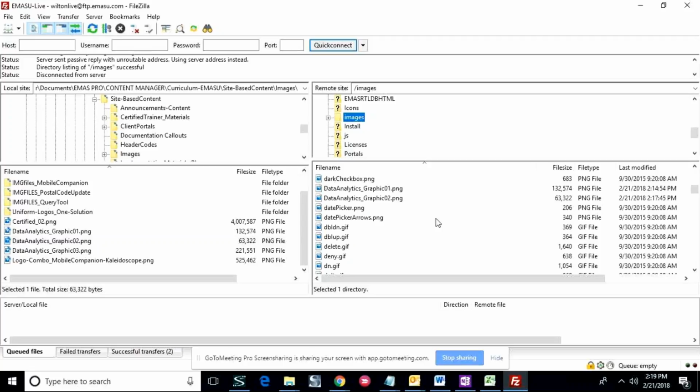I'm guessing you didn't see me select the Images folder because of the freezing, but I did purposely go in here and find the Images folder, and then I clicked on that so that I would get the contents down here, and then I selected my own Images folder, and I dragged and dropped that file over here. Now I just moved it somewhere else.